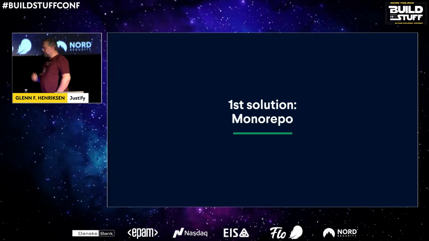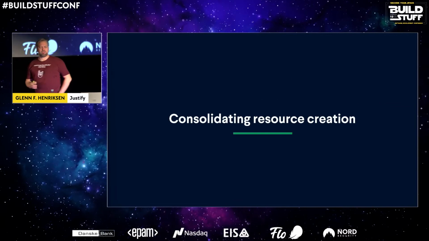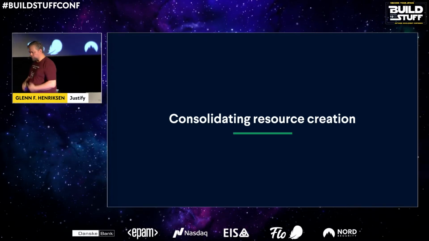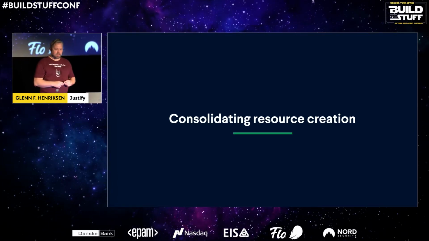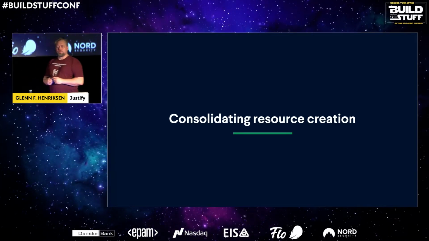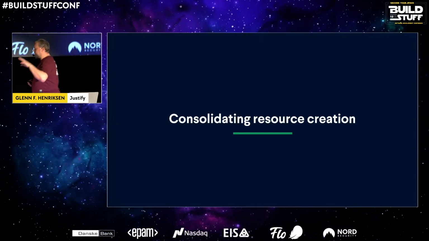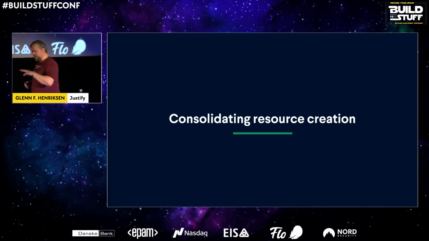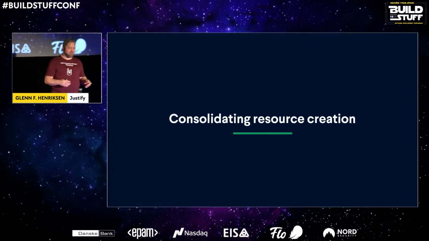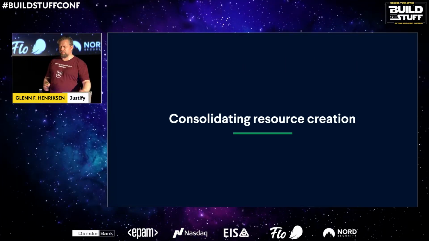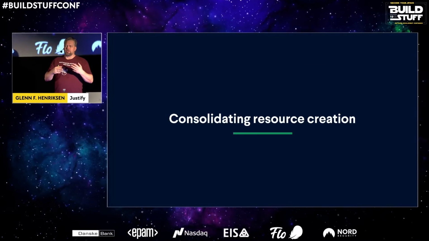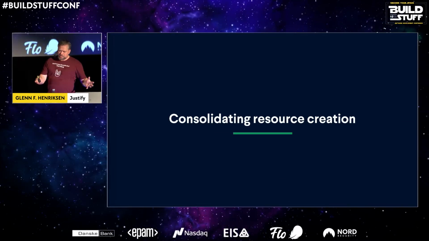So this enabled us to go to the next step, which is consolidating all our resource creation. Creating the web apps, creating the resource group, creating the app plan, all that stuff. We've been using ARM templates, massive JSON, totally unreadable. It's a write once language. And we'd been using Pulumi script, which we thought was really cool, but like half the time it wouldn't work on our machines. I think it turns out we have some weird setup in our subscription that makes it barf. And that was friction we didn't need. And Pulumi didn't offer us anything really substantial in our use case.